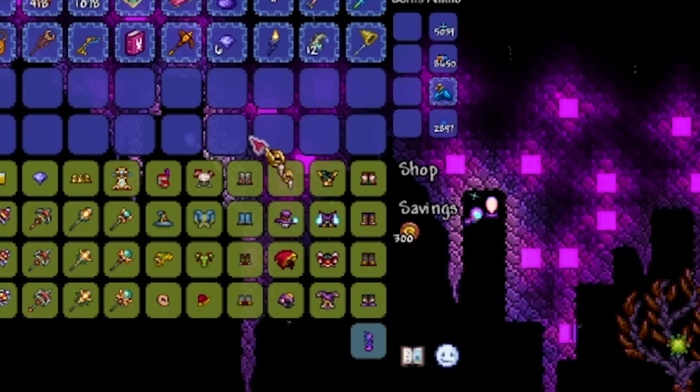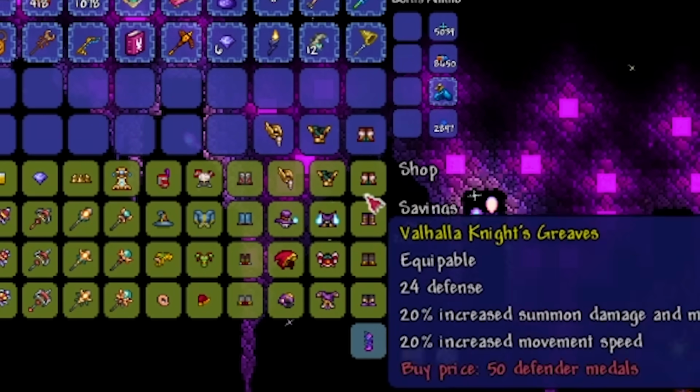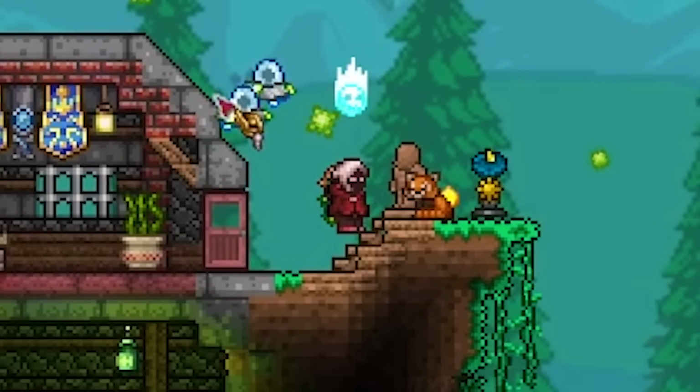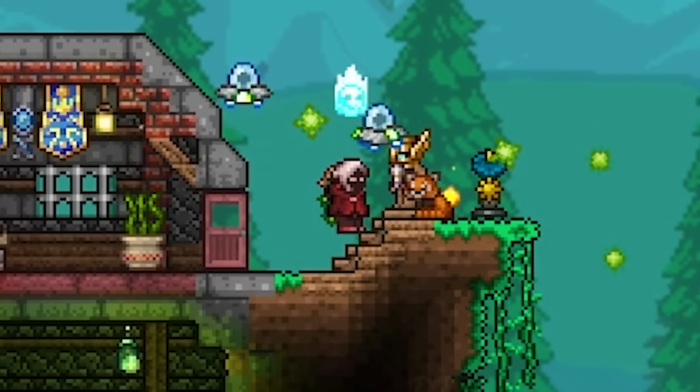Before fighting them again, I used the vast amount of defender medals I had managed to collect to purchase the Valhalla armor set. I don't plan on using it, I just really like how it looks. So once I bought it, I put it on a mannequin, because grinding for these medals for a decoration is definitely worth it. Oh well.